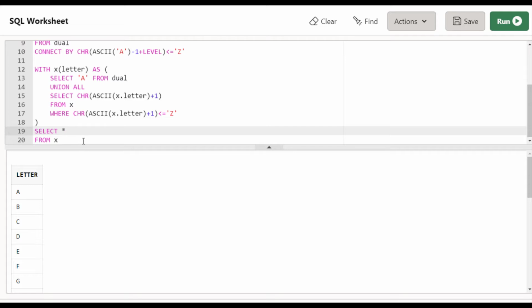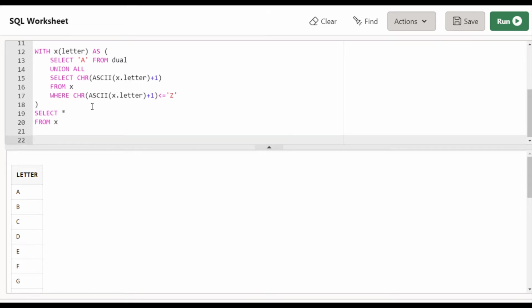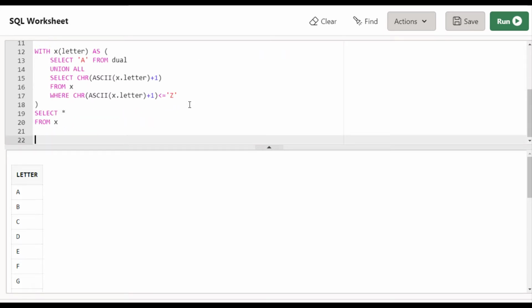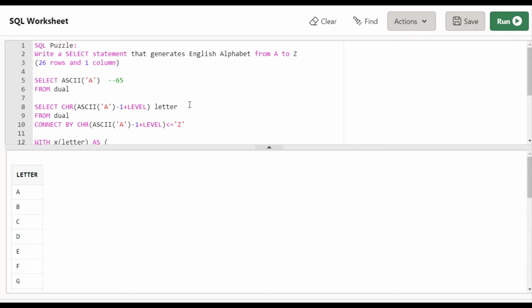A closing consideration. Why do I like this approach better than, let's say, one with hard-coded values? Well, who knows, maybe next time you will need to generate a subset of the alphabet, not from A to Z, but let's say from C to W, and you don't know how many rows you will expect.